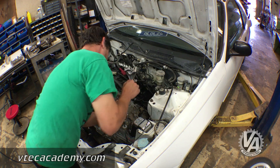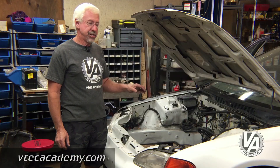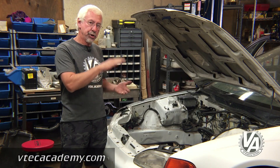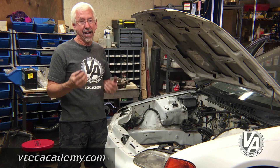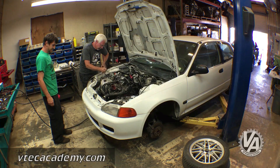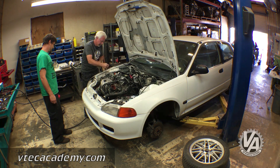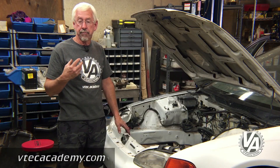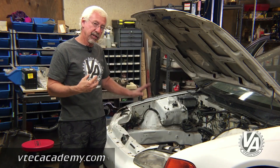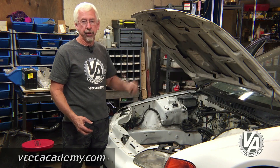The advantage of the dual height mounts is it keeps the head in the same place. If you want hood clearance you can mount the K24 at the lower position and it won't interfere with the hood. I prefer ground clearance so I'm going to mount it up higher where you normally would mount a K20. We've actually cut out some of the hood structure to make clearance for the head. If I wanted to run power steering I would mount it at the lower position, which gives room for the power steering pump and also gives clearance for the hood.